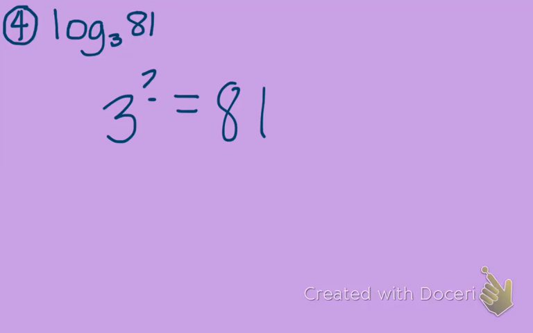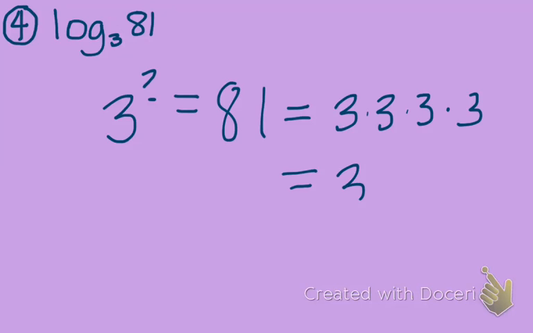Well, then we can do a little thinking on paper. We know that 81 is a multiple of 3, so we said, well, 3 times 3 is 9, times 3 is 27, times 3 is 81. So I have 4 3's, so that is equal to 3 to the 4th. So my to the what is to the 4th. That makes this an ugly name for 4. And 4 is your answer, and what we just did is your work.